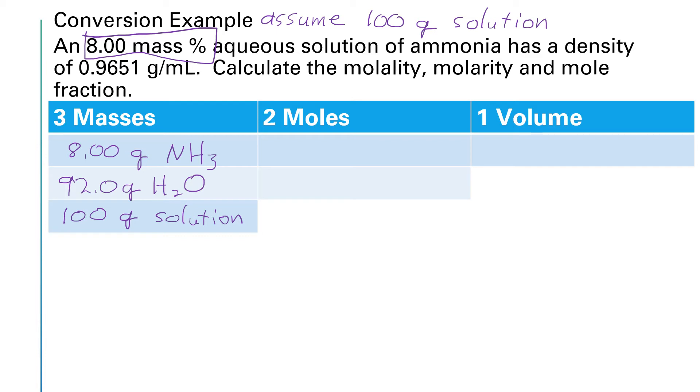Well, now that I have all of this information, it's pretty straightforward to get moles. All I have to do is take the grams of ammonia or the grams of water and divide by the molar mass, right? So if we take 8 grams of ammonia and I divide that by 17, which is the molar mass. Actually, I think it's something like 17.04, but I'm just going to round it to 17. So 8 divided by 17, that gives us a little under half of a mole of ammonia, 0.4706 moles of ammonia.